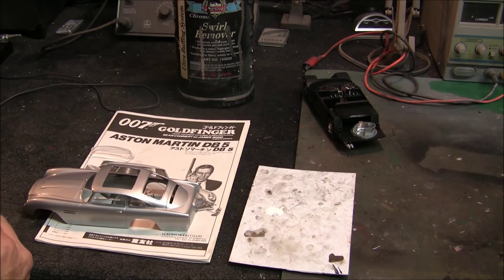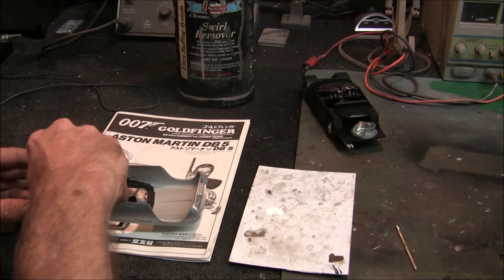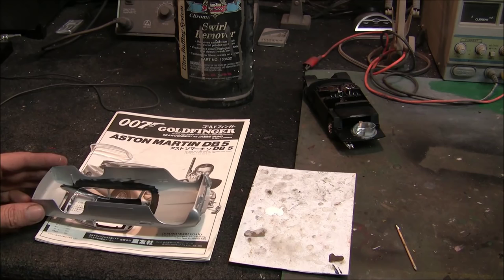I like this stuff because it dries totally clear, and if you accidentally smudge anything or whatever, you can wipe it right back off and start over again. So here we go. Going to turn her upside down here and get the back glass put in. You can see my glue expanding a little bit, so that means I made good contact with that.